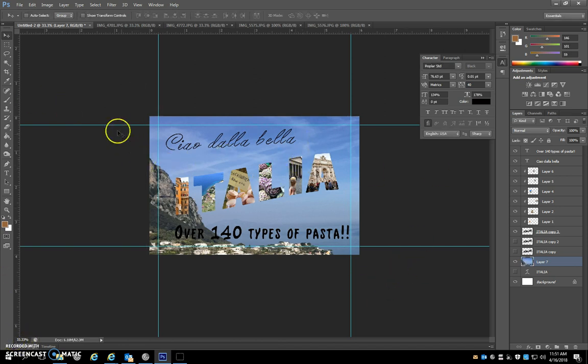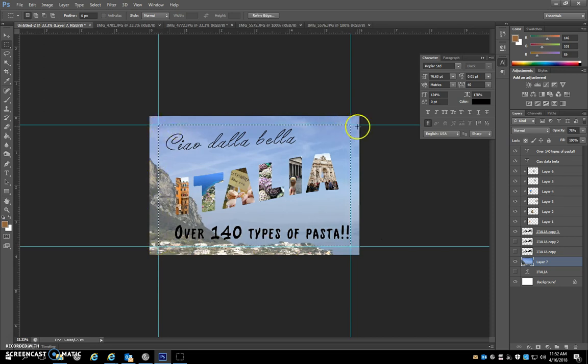So once you have your picture for the background that goes with the theme that is not overly distracting, you might want to lower the opacity, making sure you're on the right layer. And then you want to crop it so you actually have a white border right here. So you're going to use the rectangular marquee, select inside, so where your postcard actually is, and then Control Shift I. That inverts your selection to where we want the white border.